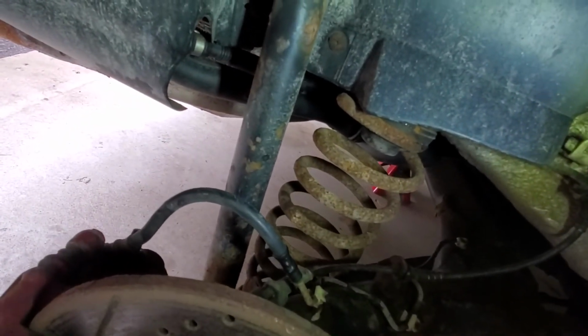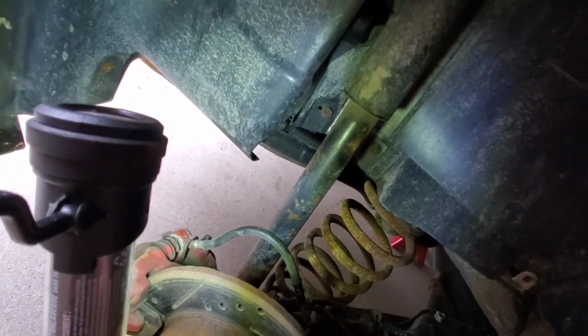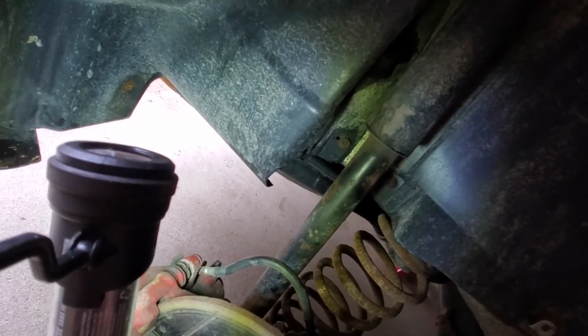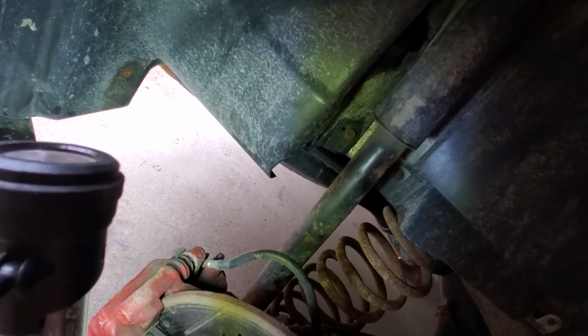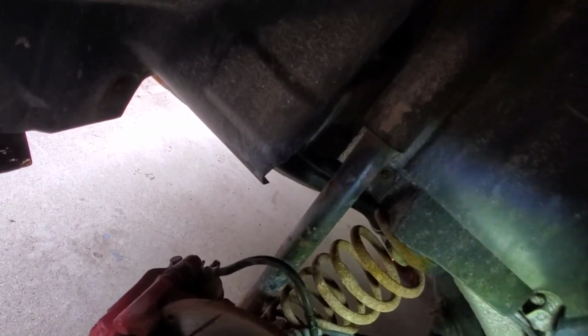So hopefully I can clean up a lot of the stuff while I'm in here. I plan on putting it on a lift and cleaning up the subframe because it's pretty rusted. It's still strong metal, but it's just really rusted. So when I do that, I might come here and sand all that down and then paint it. But this is what I'm working with now.